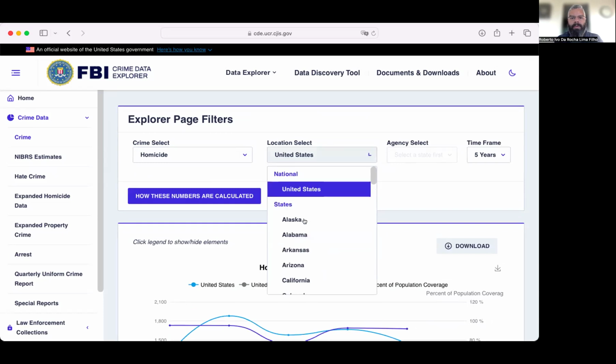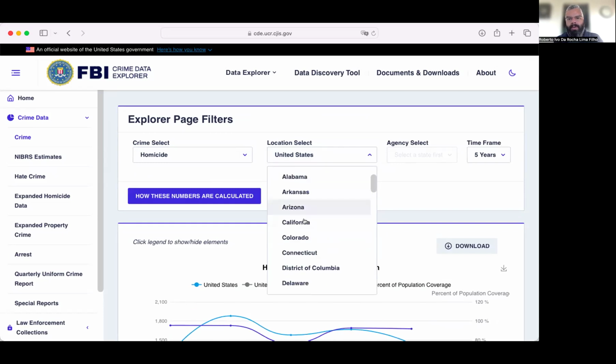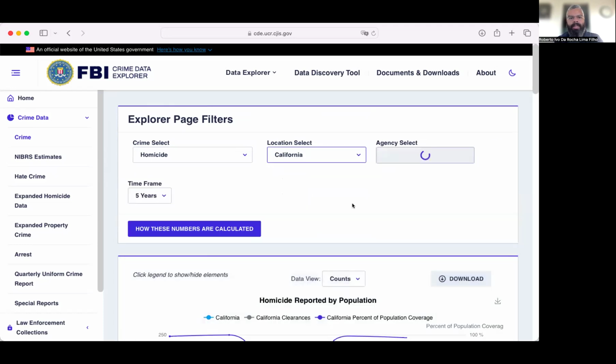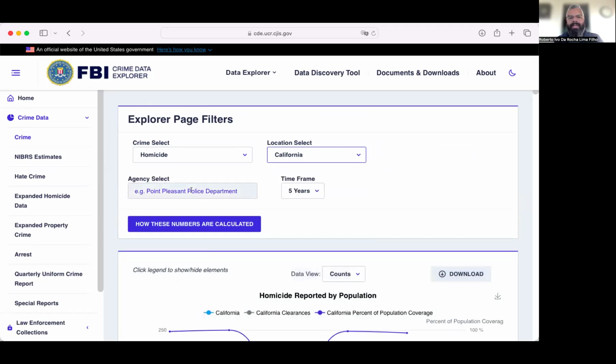For example, I can go to California, and in California they ask exactly what type of agency I'm interested in.